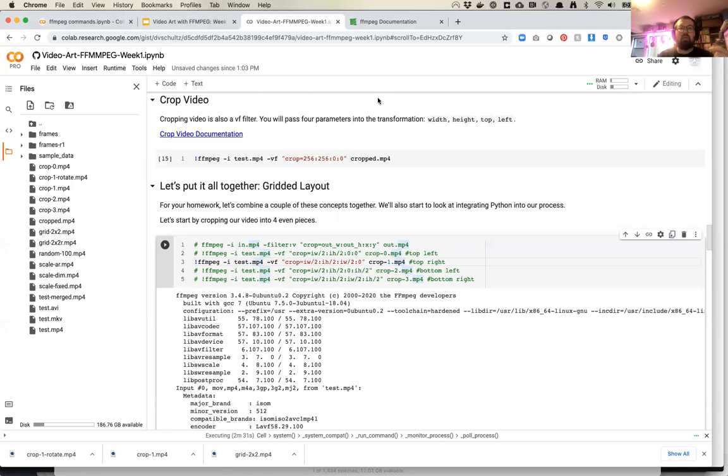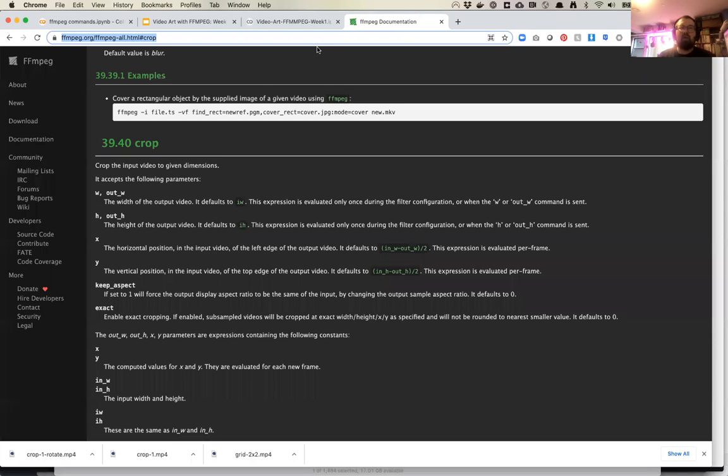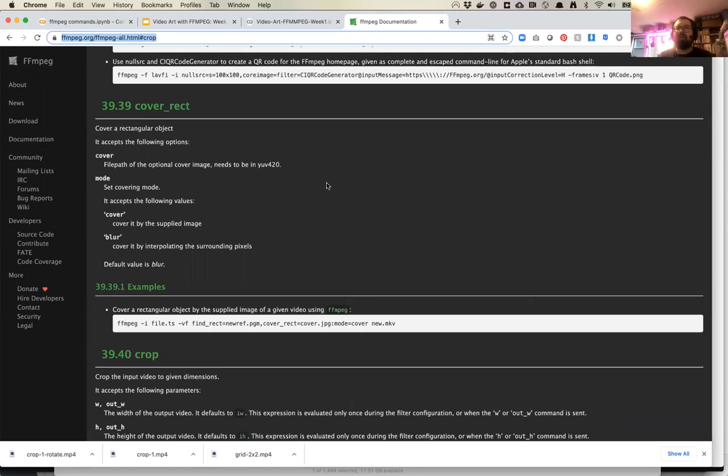I would also say, if you want to dig around in some of the documentation, maybe you're like, how do I blur something? And you search for blur, and you can find a blur filter or something. So play with those. A lot of this stuff we will cover next week as we add more and more to our repertoire of these filters and things. But if there's something that you want to play with ahead of time, please feel free to try.